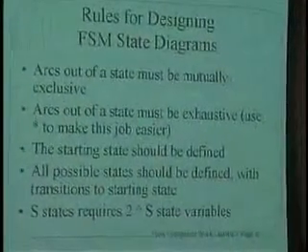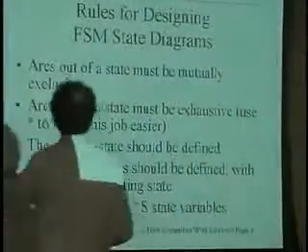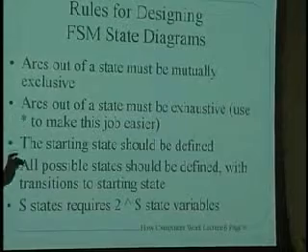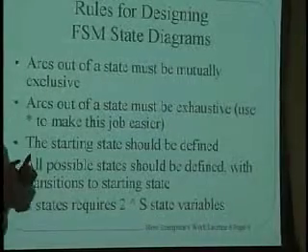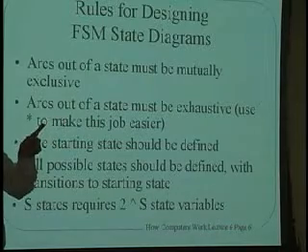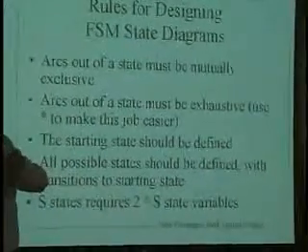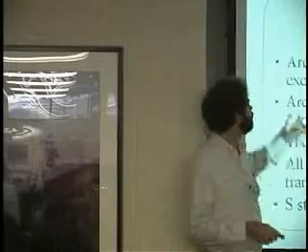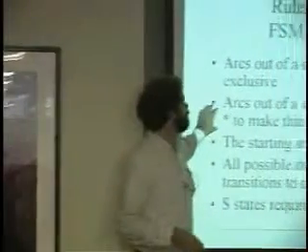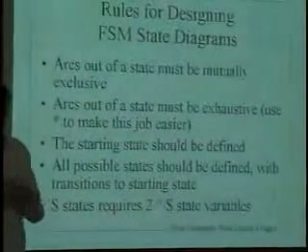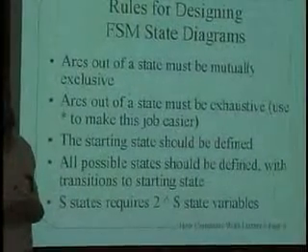When you draw state diagrams like this, first of all, the arcs that go out of a state must be mutually exclusive. What does that mean? I cannot draw a state diagram saying that there are 2 possible arcs that you might want to go towards. If one arc says, if you press return, go this way, and there's another arc that says the same thing, how do you know which one to follow? So they must be mutually exclusive. The arcs out of the state must also be exhaustive. What does that mean? You have to handle all possible inputs that the person might give you.